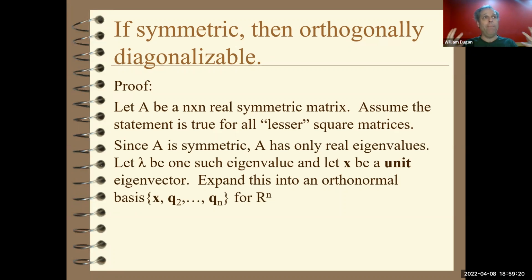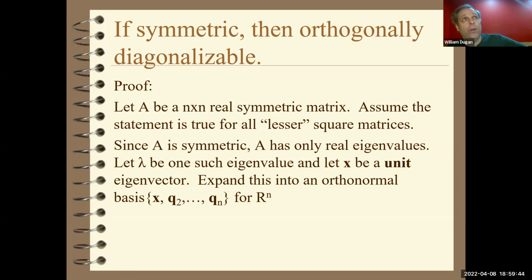First, we're going to bring to bear the ideas we've had about symmetric matrices and bases. If A is symmetric, that means it has to have real eigenvalues, and all the eigenvectors are also real. Since it has real eigenvalues, let's just take one. I don't care which, give me any one of them. For that one eigenvalue, there has to be an eigenvector.